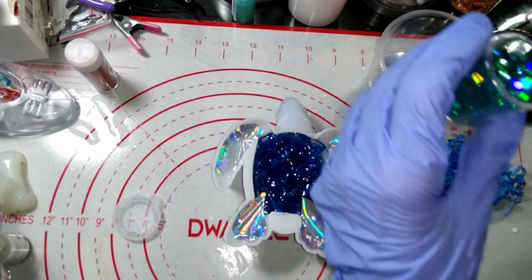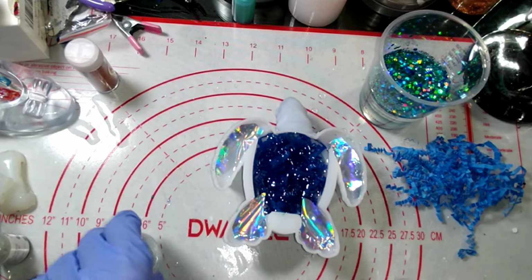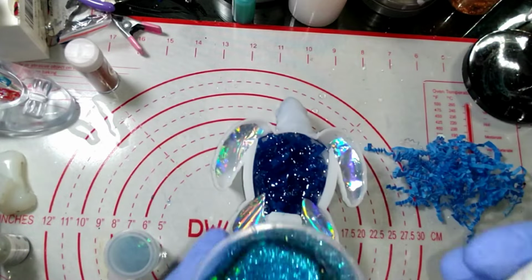Alright. You're gonna dump a bunch of this in here. About half of it. I don't want to use it all. Okay, I do want to add a little bit more fine glitter to the mix. Gonna do some Elsa. I'm just gonna dump some of this in here. Alright, just like so.